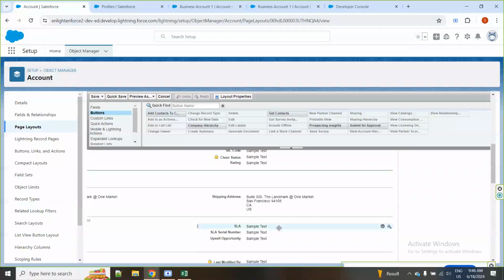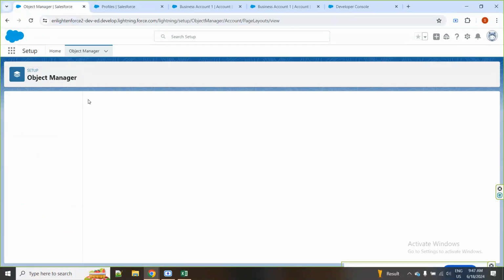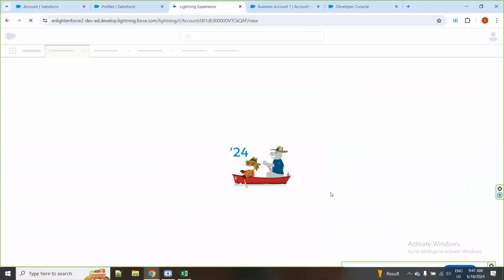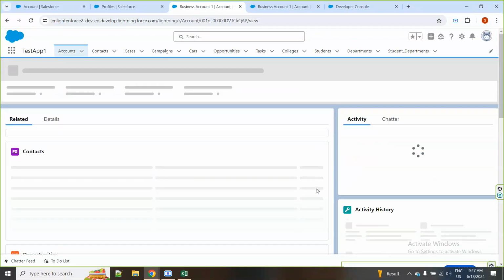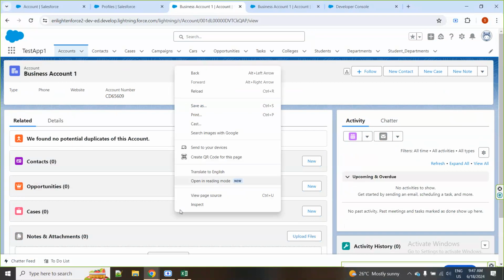For now I just want to show you one thing, that is sharing, right? Sharing I'm trying to remove, right? I removed it, and view account hierarchy, just remove it and save. I hope it appears immediately. It's business account. No, not yet.